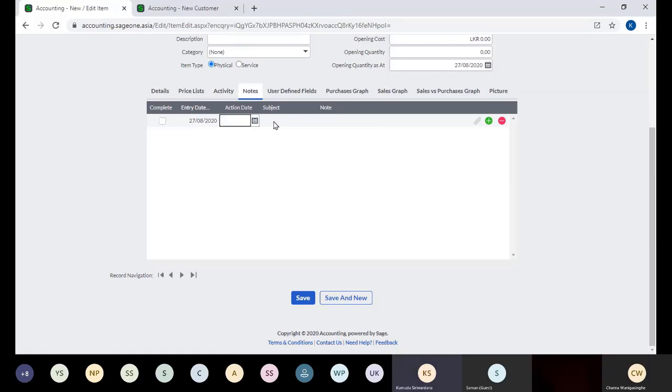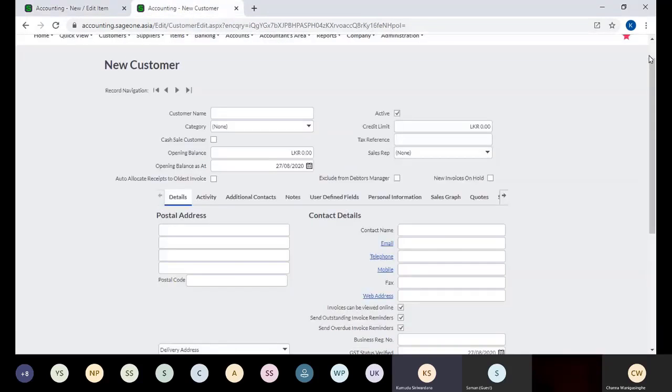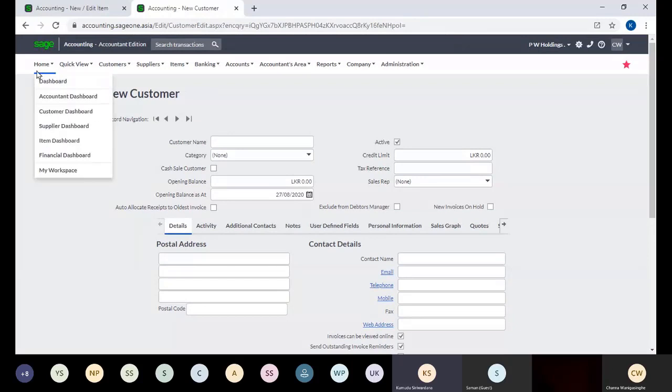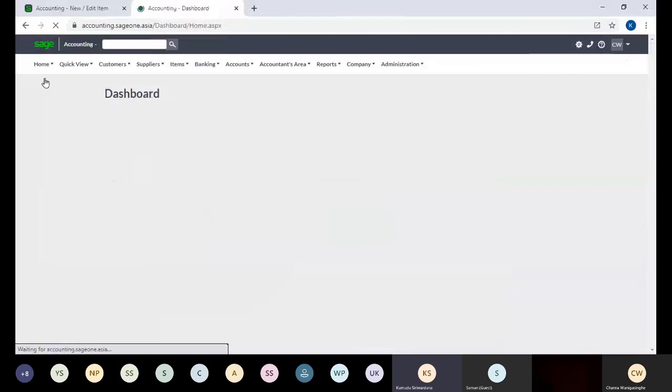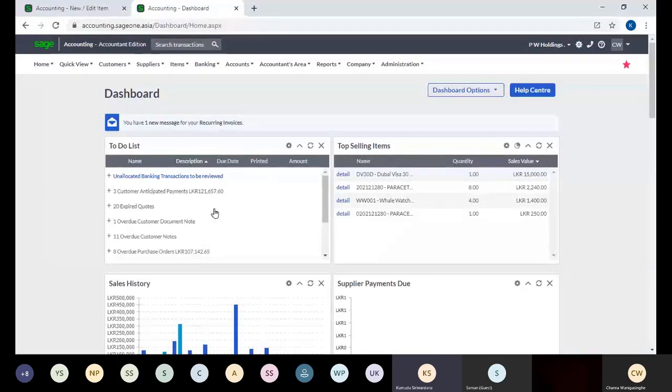You can set action date, subject and note. Then on this action date, the system will pop up a message in this dashboard. In the to-do list section, it will display.